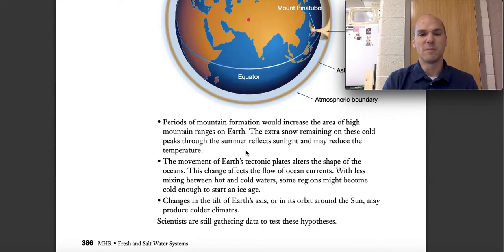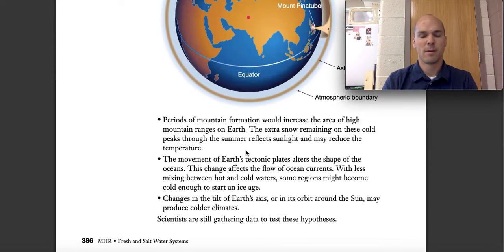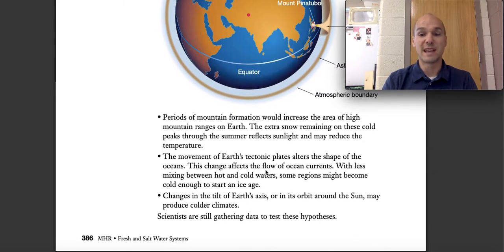3. Periods of mountain formations would increase the area of high mountain ranges on Earth. The extra snow remaining on these cold peaks through the summer reflects sunlight and may reduce temperature. 4. The movement of Earth's tectonic plates alters the shape of the oceans. This change affects the flow of ocean currents.